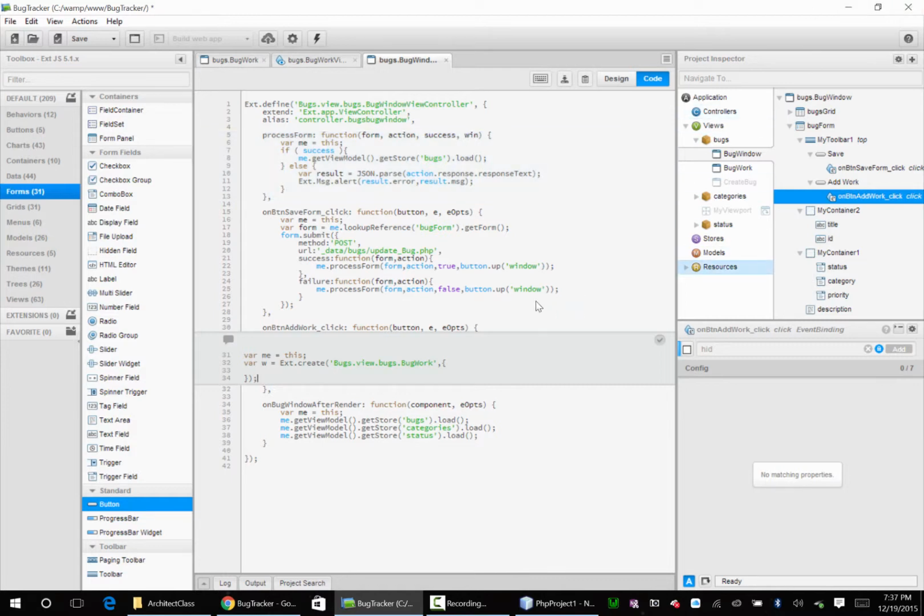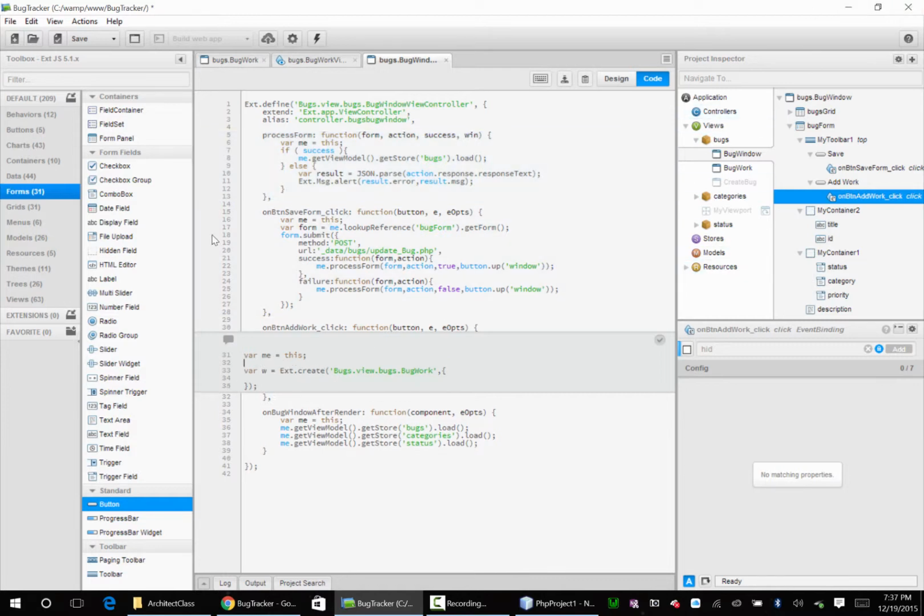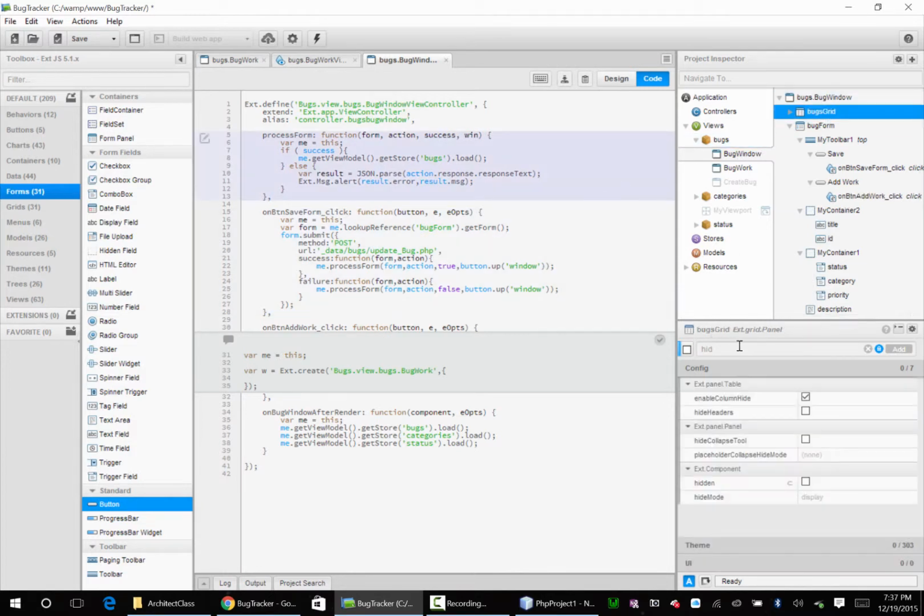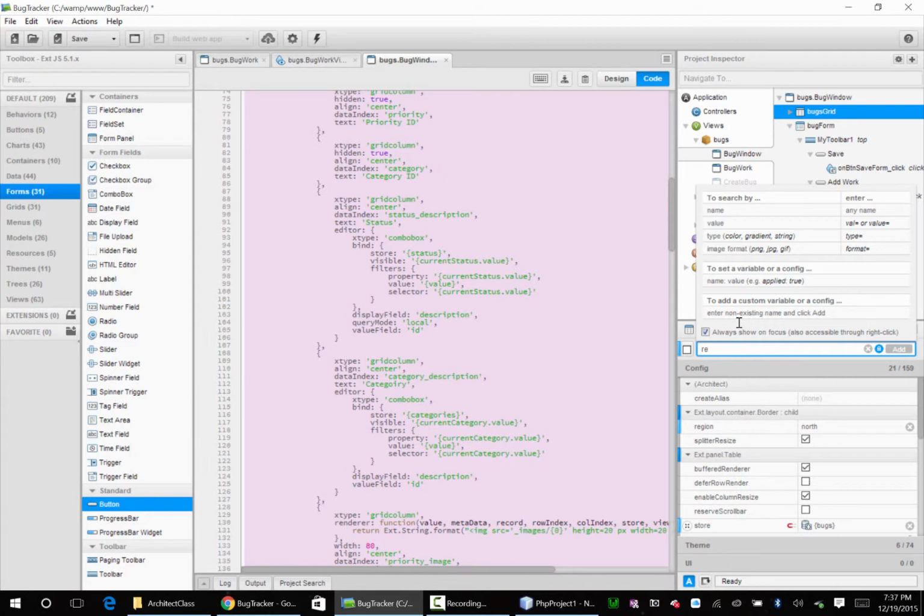First, we're gonna go and make sure that the bug window, bugs grid, has a reference. I'm pretty sure it did. Yeah, bugs grid.